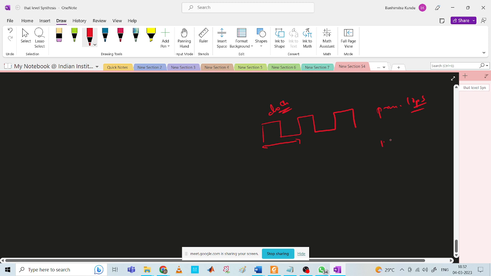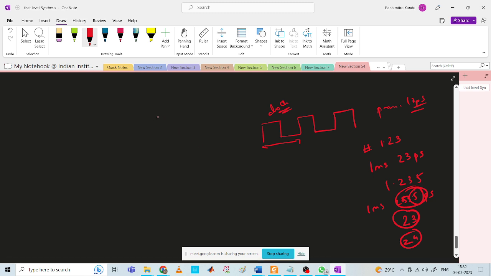So when you write, let's say 1.23, it will consider 1 nanosecond and 230 picoseconds. But if you write 1.235, actually what it means is 1 nanosecond and 235 picoseconds. But it will not consider 235, it will consider 230 only, or 240, because 5 is in between. So this 5 picosecond has been absorbed. Why? Because you have not defined the time scale directive precision as 1 picosecond. You have defined it as 10 picoseconds.